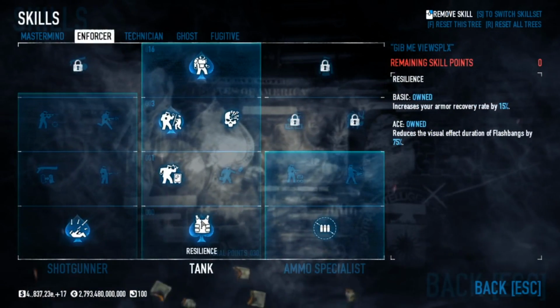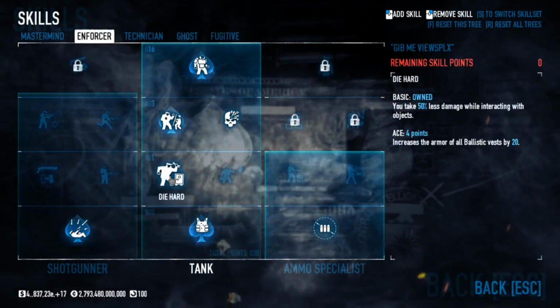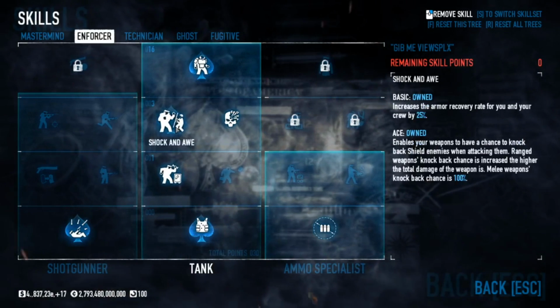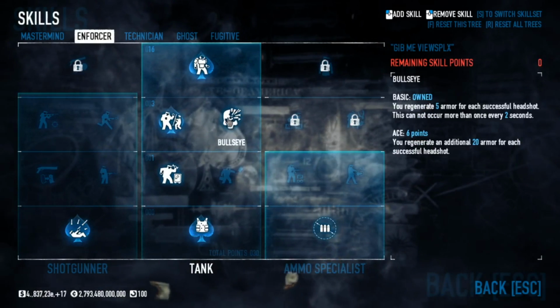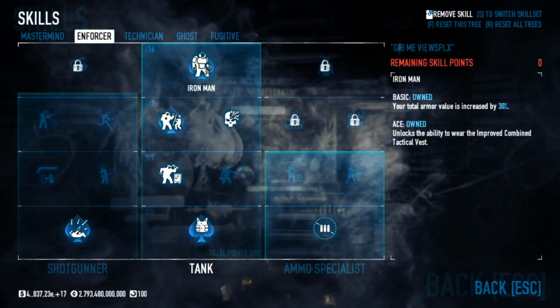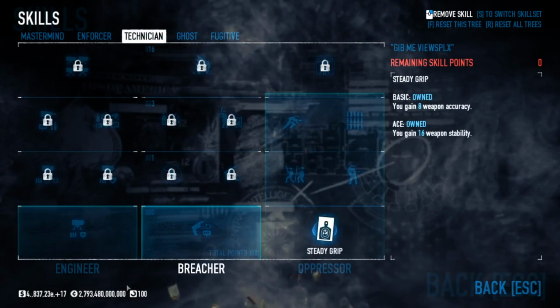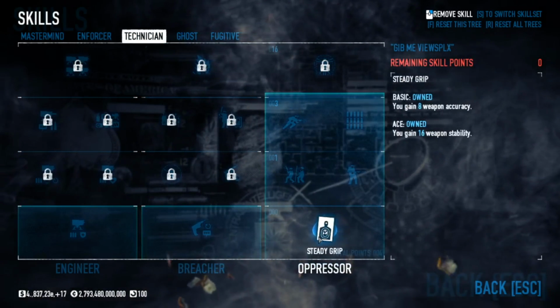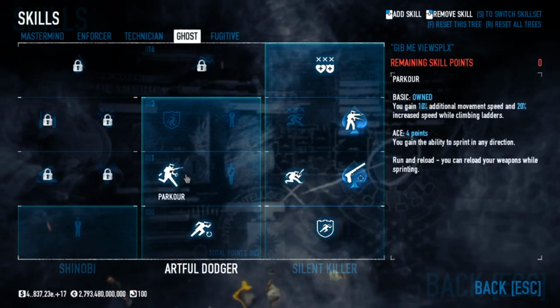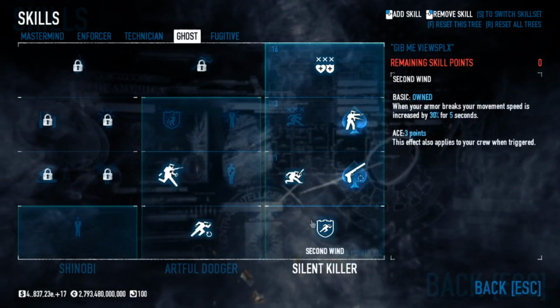We also have resilience Ace, because flashbangs, diehard basic for the sweet damage reduction, shotgun away against shields, bullseye for decent armor getting, and Iron Man Ace for the ICTV. In technician, I just went for steady grip for more accuracy and stability. In ghost, I took some movement skills so we are not slow as a turtle.